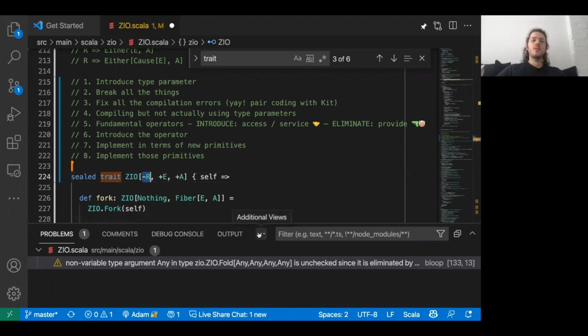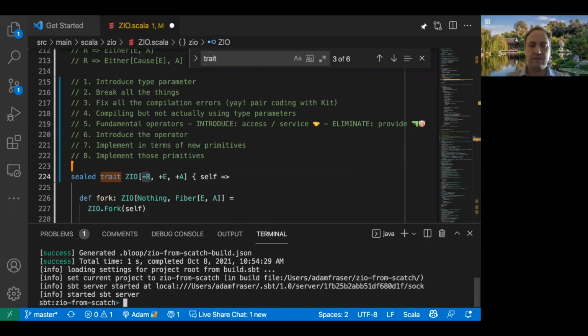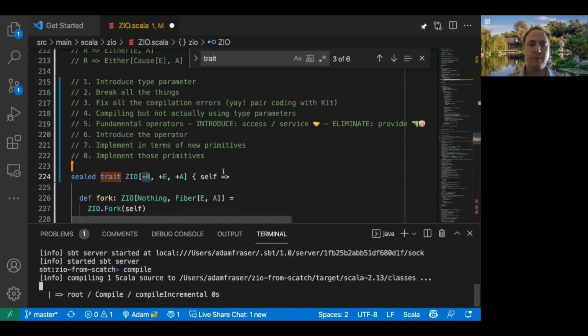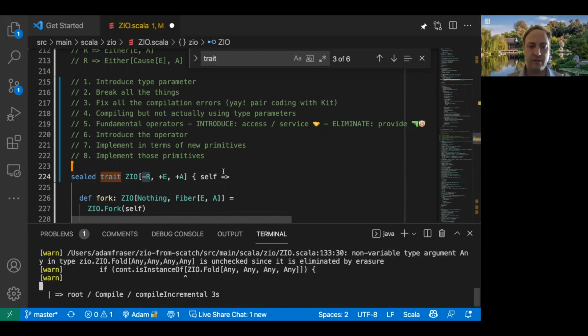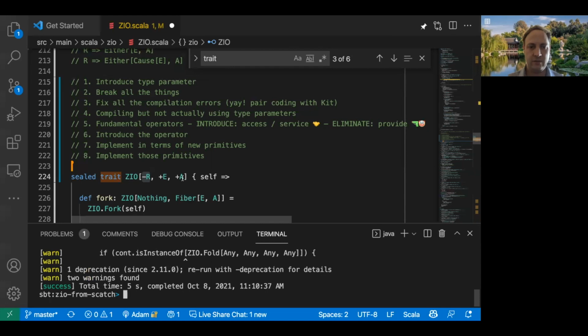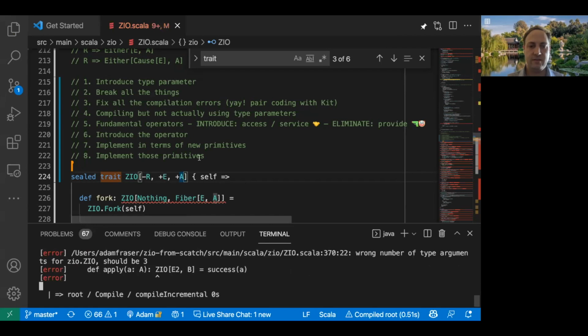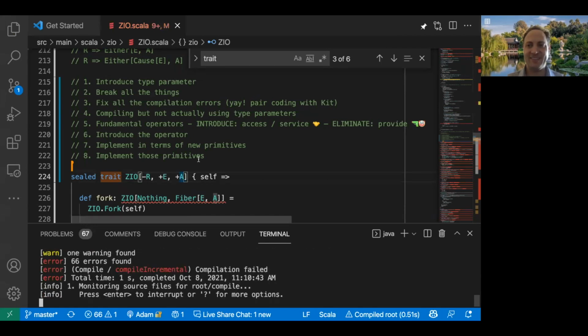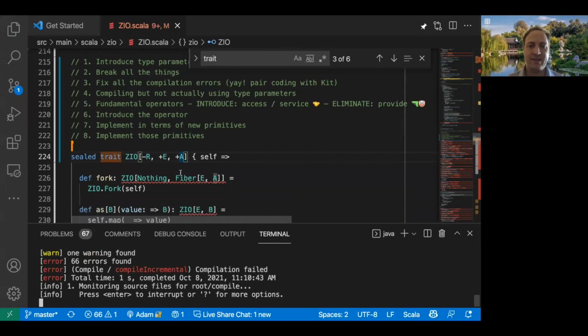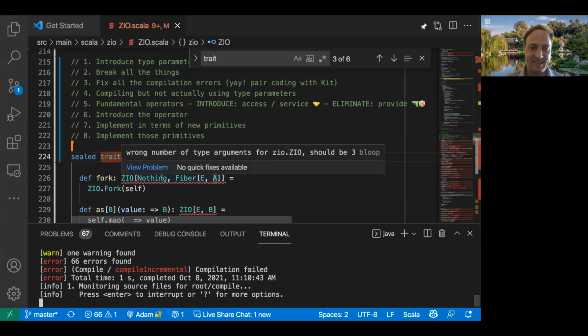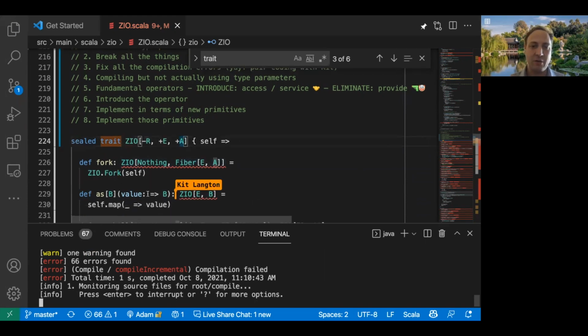And once we do this and I get things compiling, we're going to have many compilation errors because now everything has... ooh, I'm surprised by that. That's probably because I didn't save. There we go. There are my 66 compilation errors. Yay. So now we're going to go through, and this is a little bit tedious. This is why you ideally try to figure out how many type parameters you want early in the development of your data type. But we're going to go through and just add that extra type parameter to everything.